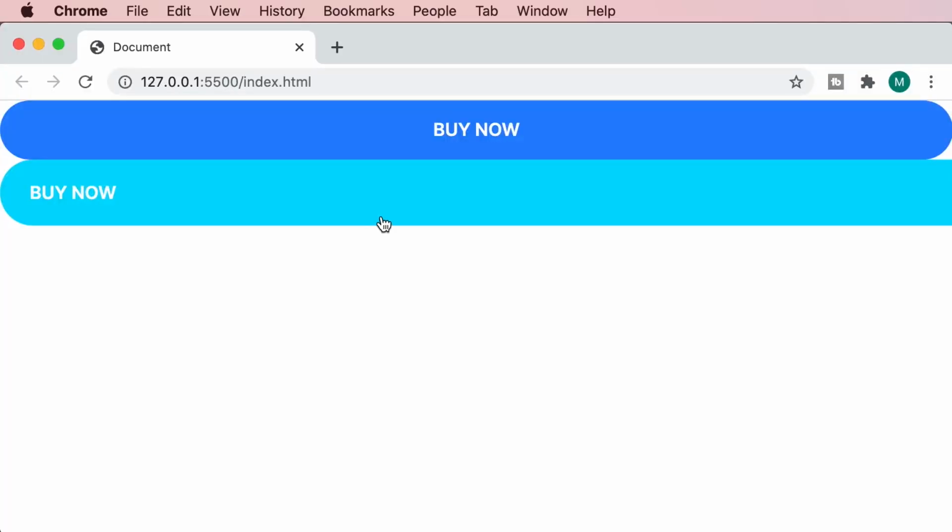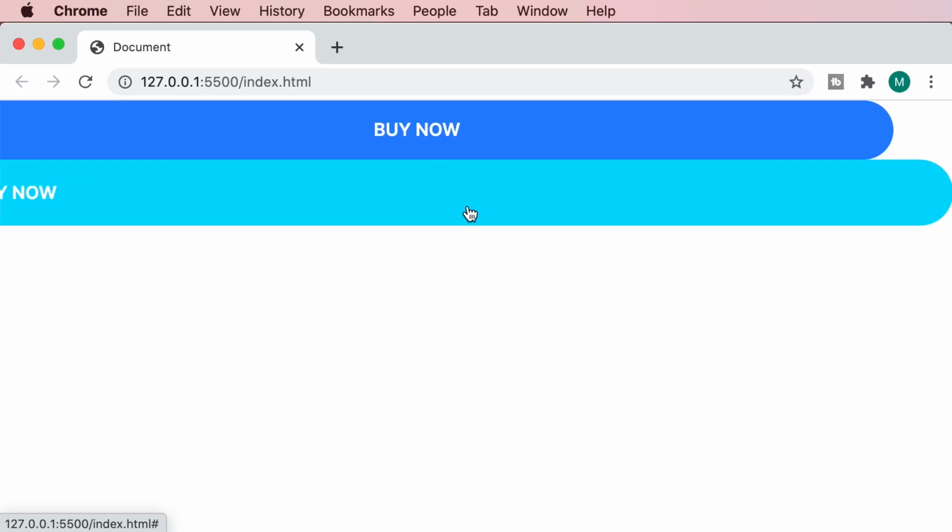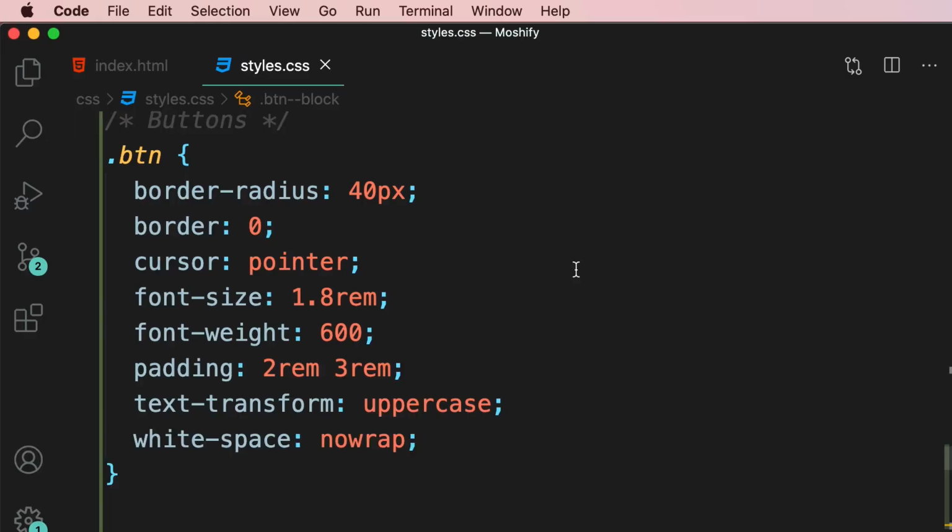Great. Now look, for anchor elements, our text is not in the center. And also the button is wider than the screen. Why is this happening? Well, because we haven't set box sizing. So the horizontal padding that we have set is added on top of 100%. That is why this particular button is wider than the screen. Now, the reason this is not happening to our button element is because by default, browsers set box sizing of button elements to border-box.